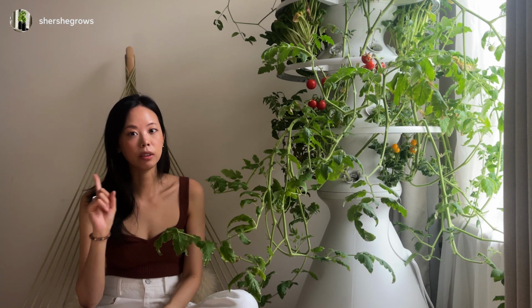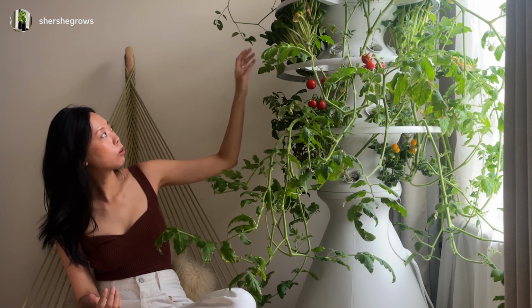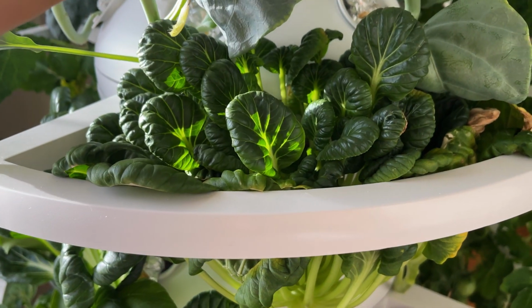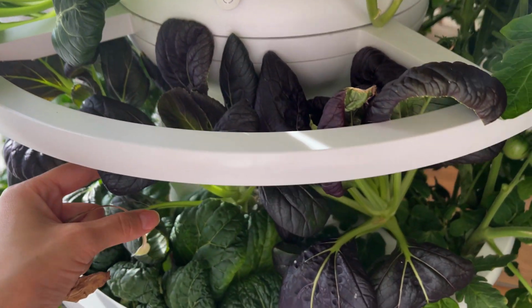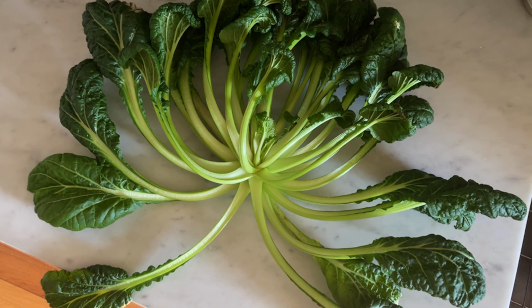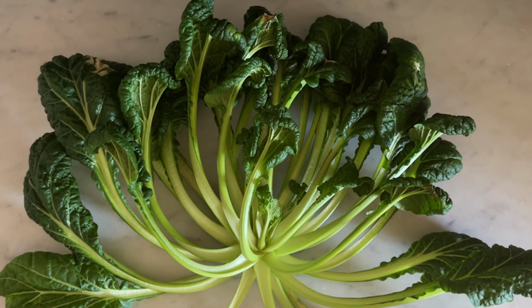So that was a pro, but the flip side is if you're growing something like lettuce or bok choy that grows in a floret pattern, as they grow larger, they run into the lights, and I got a lot of light burn on the leaves, especially for stuff like chichimisai or tatsoi. It just was growing directly into the lights, and they grow smushed up at an angle, so you don't get the really pretty rosette shape that you would get if you were to grow them on the ground or on a horizontal style garden.